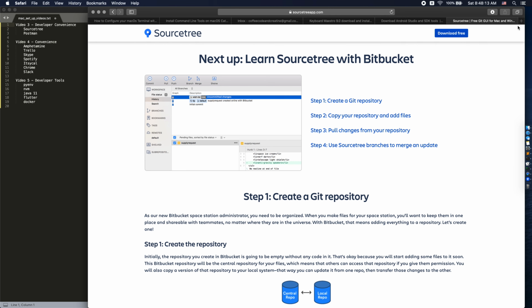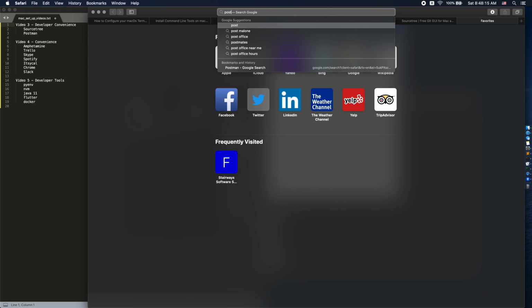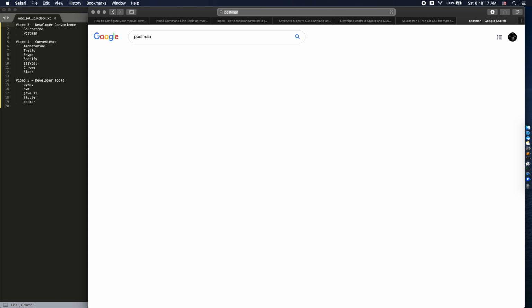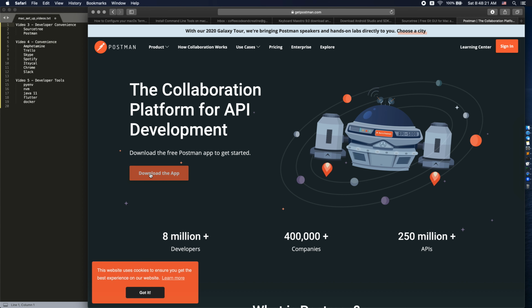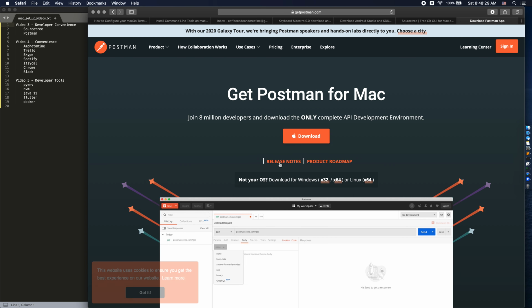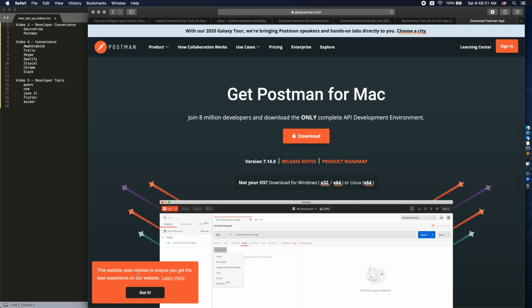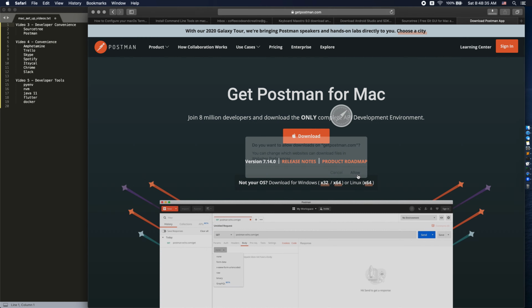I am assuming that most developers are going to be familiar with Postman. In the event you're not, it is a way to interact with different APIs, shall we say? Download. There we go. This website uses cookies, fine. Allow.